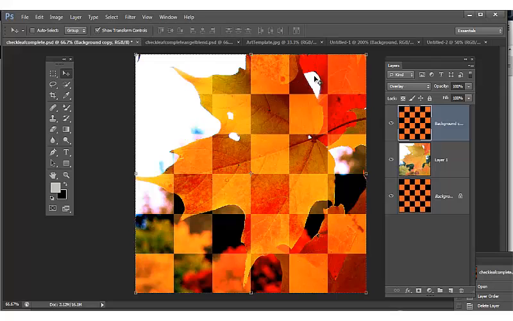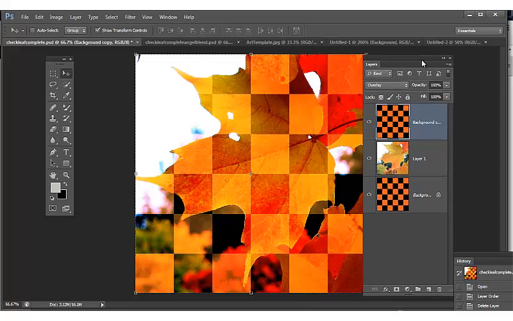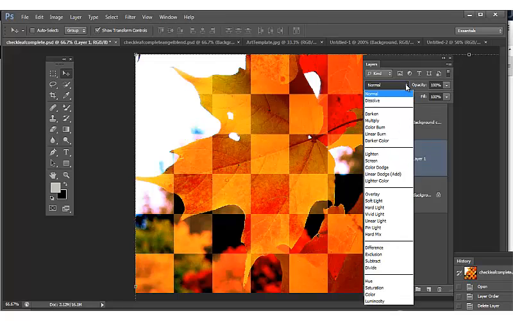I'm going to increase the impact of this effect even further. Now I'm going to go down and click on the leaves layer, on top of the word layer 1. It would have been better to rename it. I'm going to go back up to the blending mode and I'm going to click on multiply.